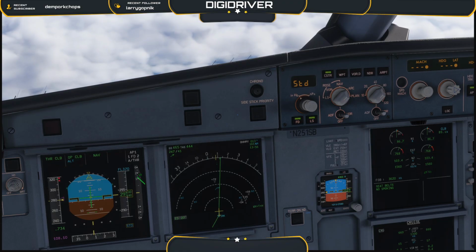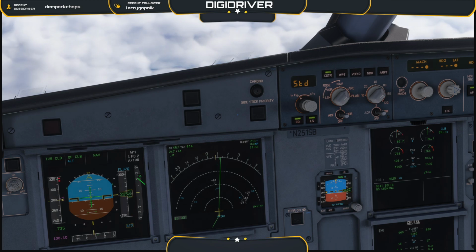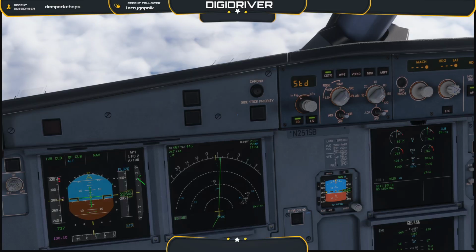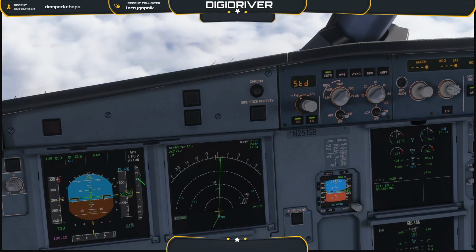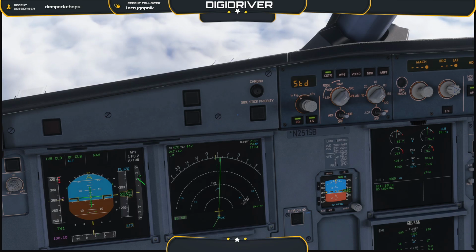I remember the days of Flight Sim X Steam Edition. I would either fly the 737-800, the A321, or I would fly the Just Flight Freemium 737. I think 737-200.